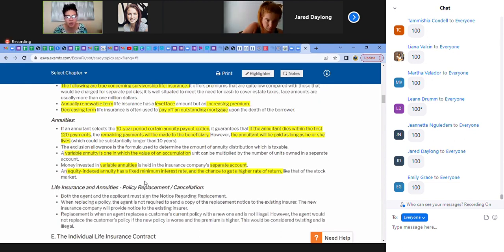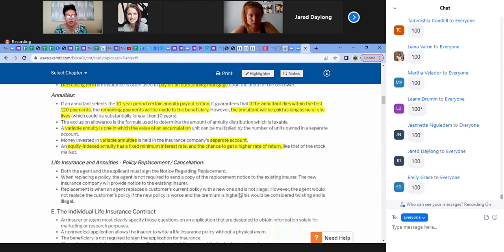The index annuities provide a fixed minimum interest rate, and then they have a chance to get a higher rate of return. So no matter what, you got the guarantee where you never lose anything. And yet if the market does better than the fixed rate, then you're getting what the index does. That's huge. That's what the people are saying: I want my money safe, but I want it to grow. That's exactly what that provides, including getting the bonuses and everything else. All right, so those are great things for you guys.